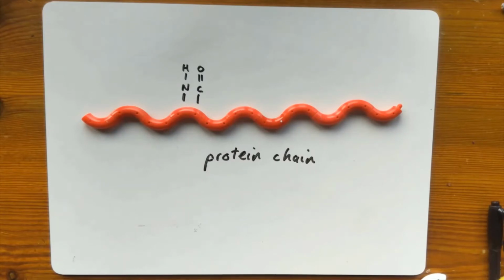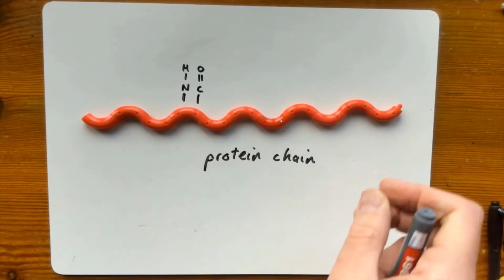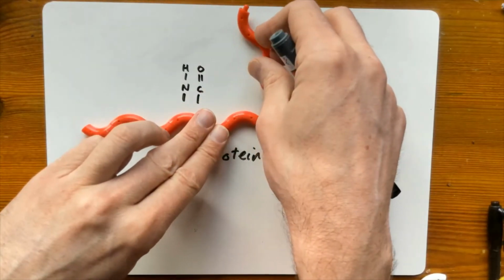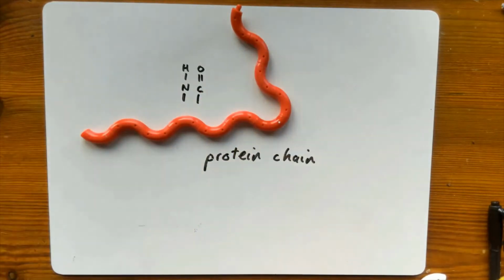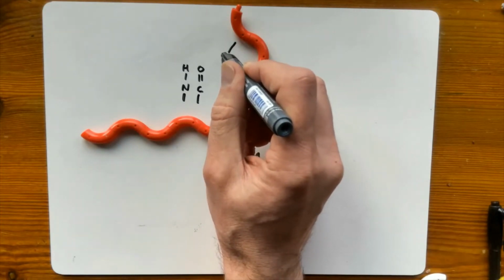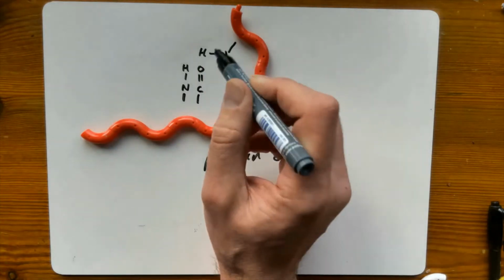The proteins can fold up into various shapes that are unique to that particular protein. So you can see I've got my amide link present in one amino acid. If I was to move things around a little bit, like this, and let's say that this chain had an amine group coming out here.